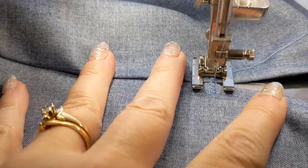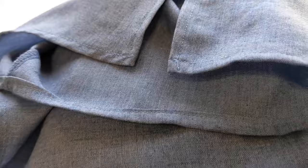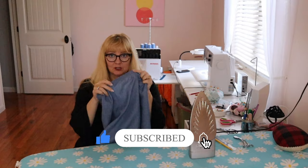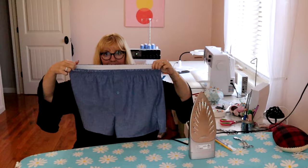Now that I've gotten all of my little side stitching done, it just needs a press. I'm going to do one more stitching through this waistband down the middle and put in my button and I'll show you how they look done. Going to do my final little pressing here and there. I went ahead and did an extra row of stitching in the waistband, which I think looks really nice. I've sewn on my little button in the front.